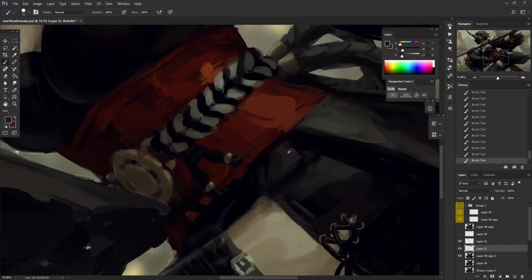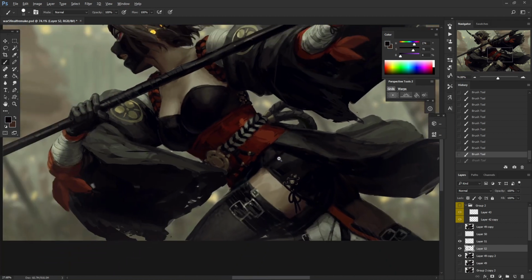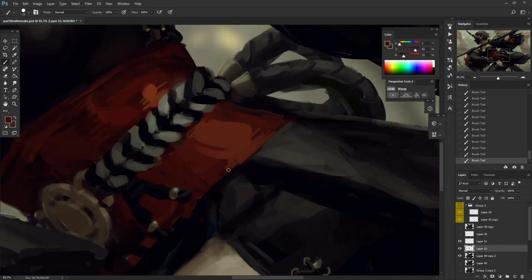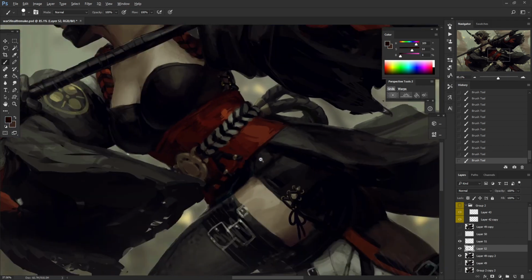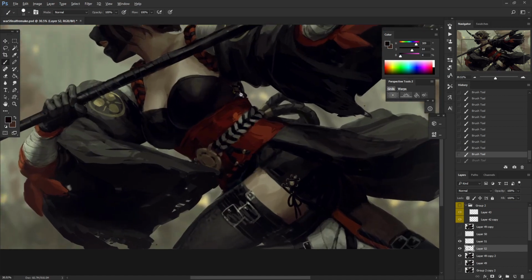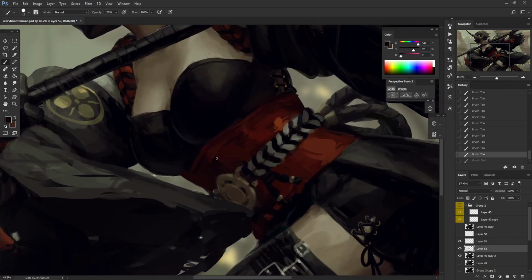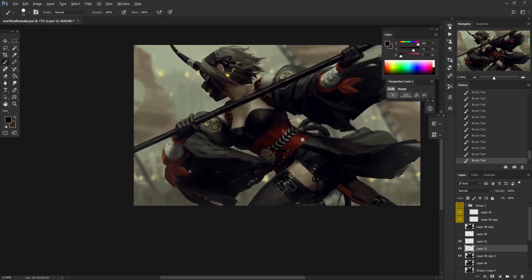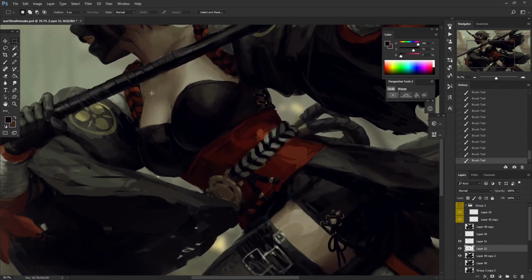And here, as you can see, this area here is kind of floating below the sash. The sash is above this area, whereas here it is attached to the sash. So the idea we want to convey is that a sash is something that's pretty tight. It wraps and binds the clothing around the character's form. So what's important is that the sash keeps to the character's form. And to do that, we look at it and rethink how tight the sash should be. So for example, here I'm going to be a little bit more bold.